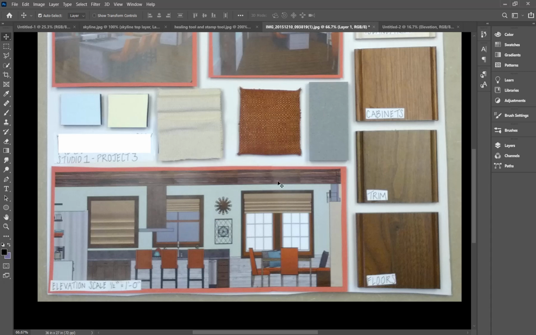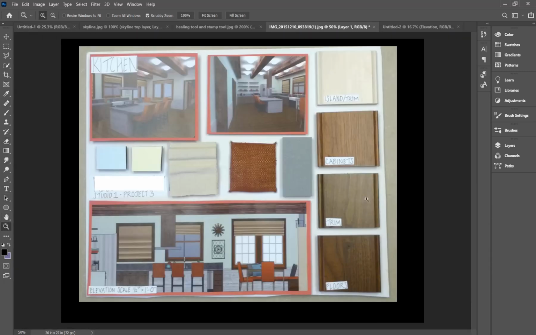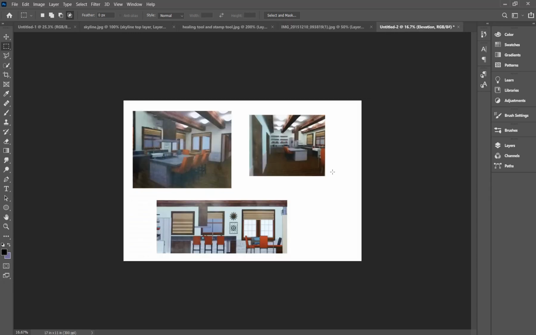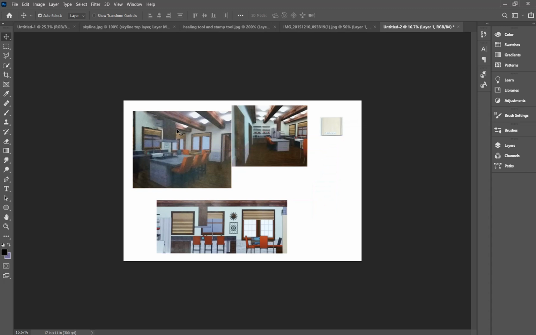And now what I'm going to do is come back over to my board here, and I'm going to do the same thing with these here. However, I'm not going to try and, actually, I probably would be able to take the text out of those ones. This might be easier because the content is going to be a little bit less detailed, I guess. So.